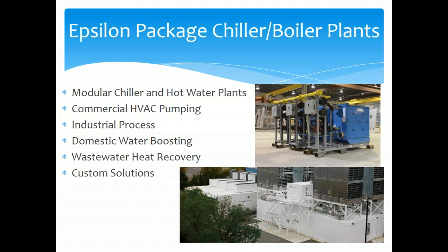Epsilon is our package chiller and boiler plant vendor out of Winnipeg, Canada. They can package a complete boiler plant, chiller plant, and pumping package — there's a GM facility with 10,000 tons of chillers they built in modules and shipped to the field. This is great for schools with tight construction schedules: we can fabricate the chiller plant during the school season, ship it to the job site, and have it hooked up and running in a short window when contractors can access the building. All testing is done at the factory before shipment.